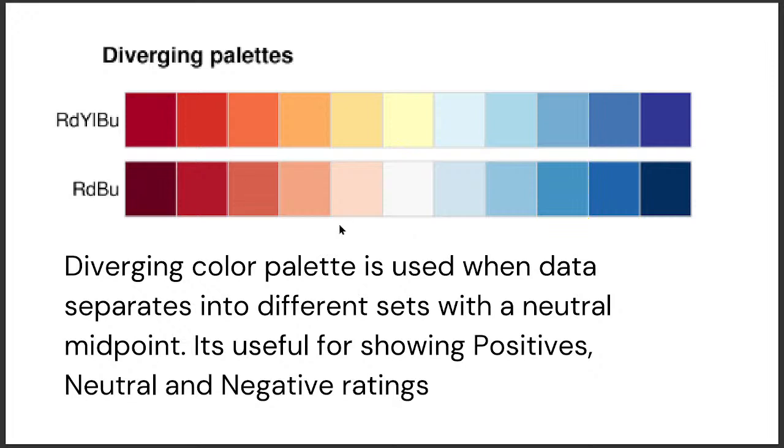Start with neutral first. Your neutral will be something that looks neutral, which is just a white color, a light gray color. Then let's go with our negatives now. What is that one color that we automatically ascribe to a negative, meaning, oh, something is going wrong here, or something is going bad? That is red. So for your negative, you're definitely going to be using red.